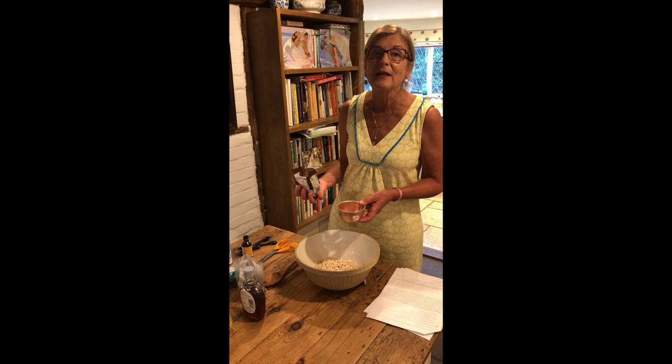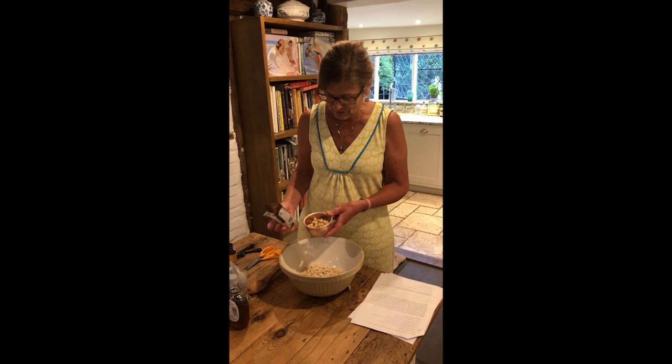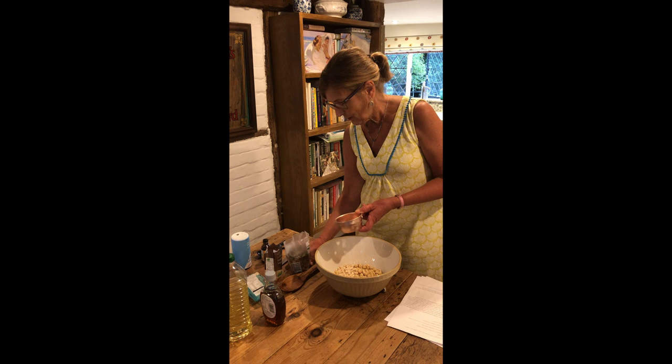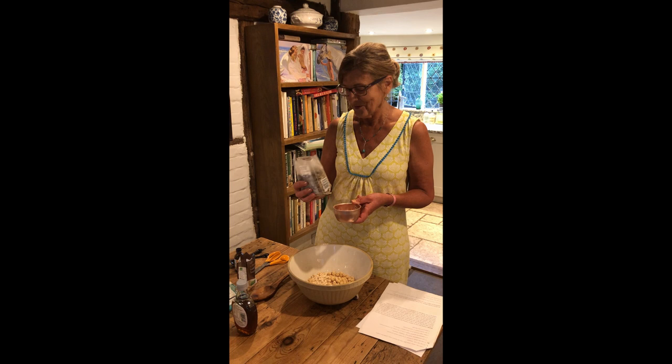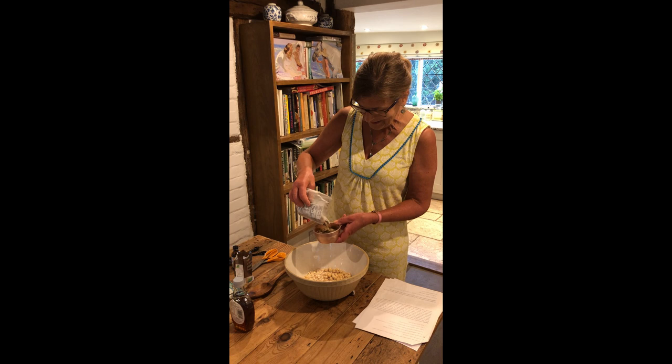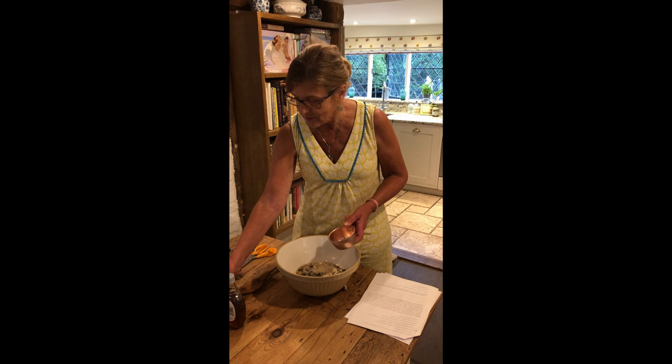I'm going to add half a cup of those, maybe a bit more, and 1 cup of mixed seeds. Any seeds will do, sesame seeds, and whatever else is in here. Anyway, mixed seeds, in they go, voila. And then I like sesame seeds, so I'm going to add a little bit of those in as well. Really, you just add whatever takes your fancy.